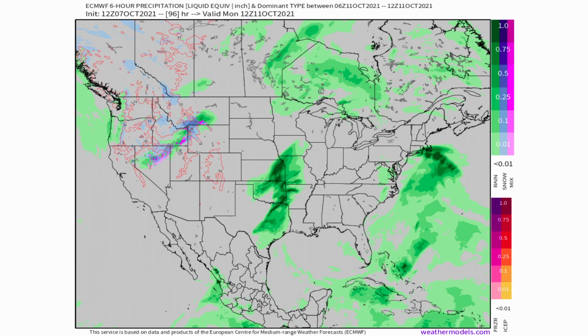So there are also a few more things that I want to touch on. You want to pay attention if you live in the Central Plains for a little bit of severe weather. So watch out and keep your eyes on that part of the screen because you will start to see some heavier rainfall move in there, and that could be a sign of some potential severe weather. So you want to pay attention to that.